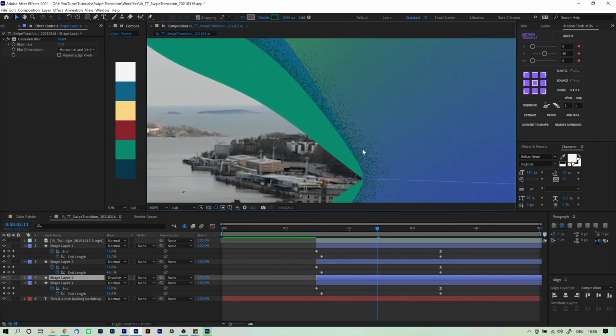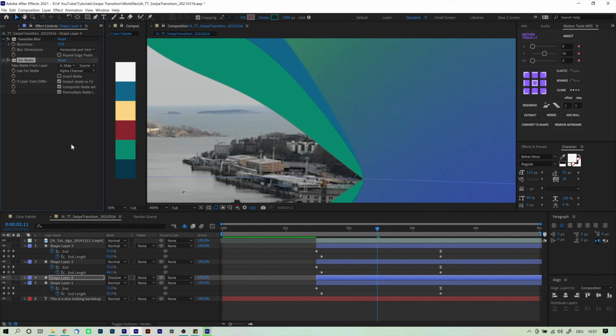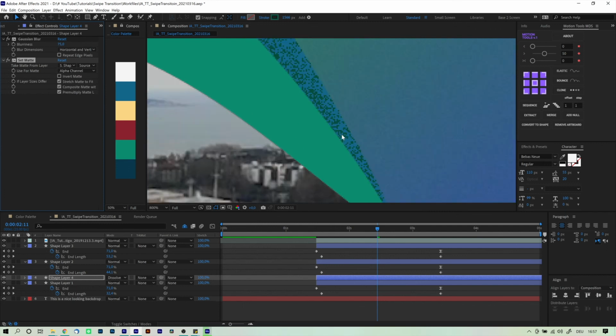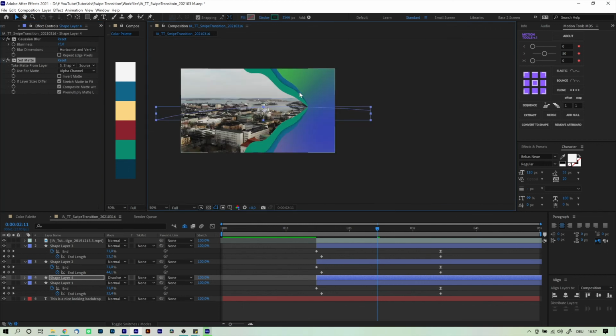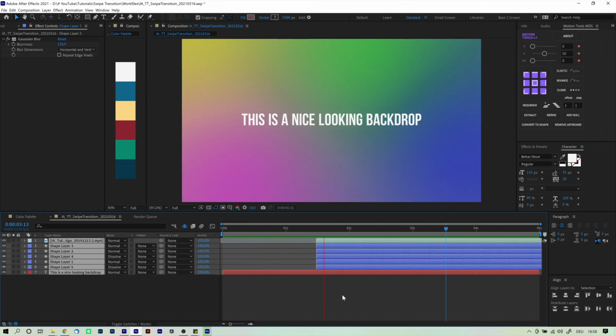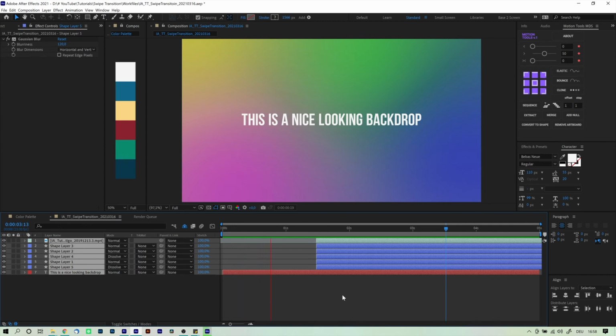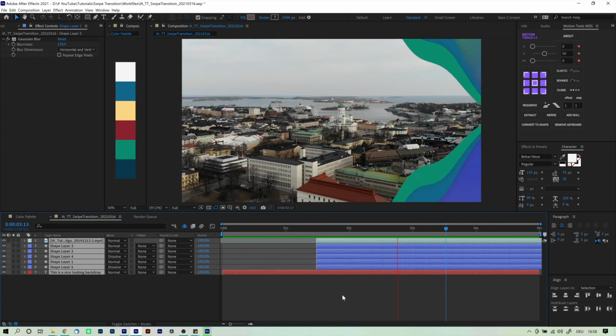If you find the layer spilling outside of the base wave, simply add another set matte effect here and choose the first wave as the reference layer. And this just adds that little extra to this whole thing. Well, and there you have it. Especially those small additions in the end really make this into a technique that you should implement into your toolbox.